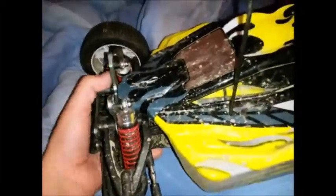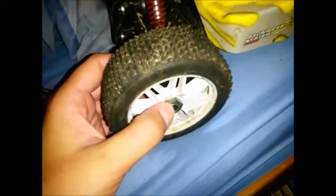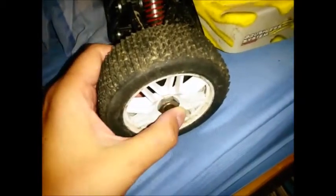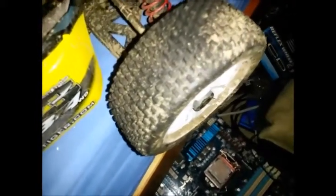It's got big bore dampers, shock absorbers, 17 inch hex on the wheels. Tires seem to hold up. This has been run on the road a lot, in the wet and the dirt, and the wheels haven't fallen off. But I have had to do them up a couple of times. Make sure they're done up before you take it out. You do not want to lose a wheel. You'll have to replace all four.